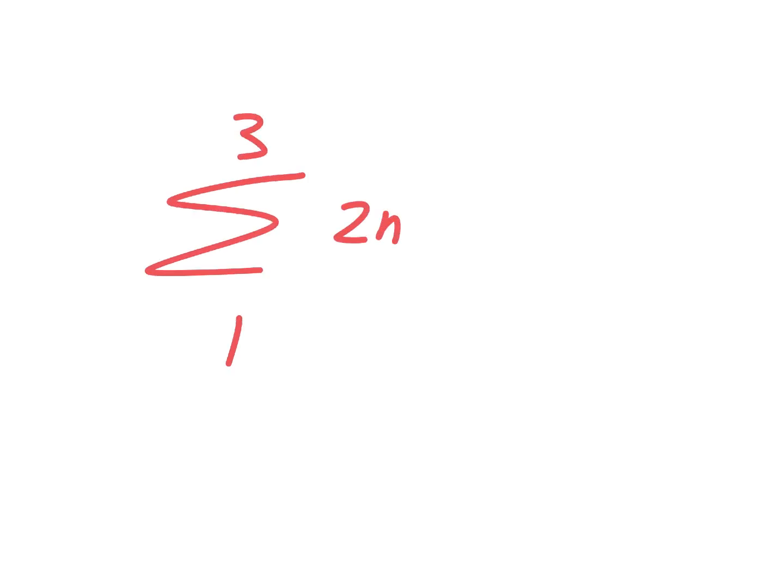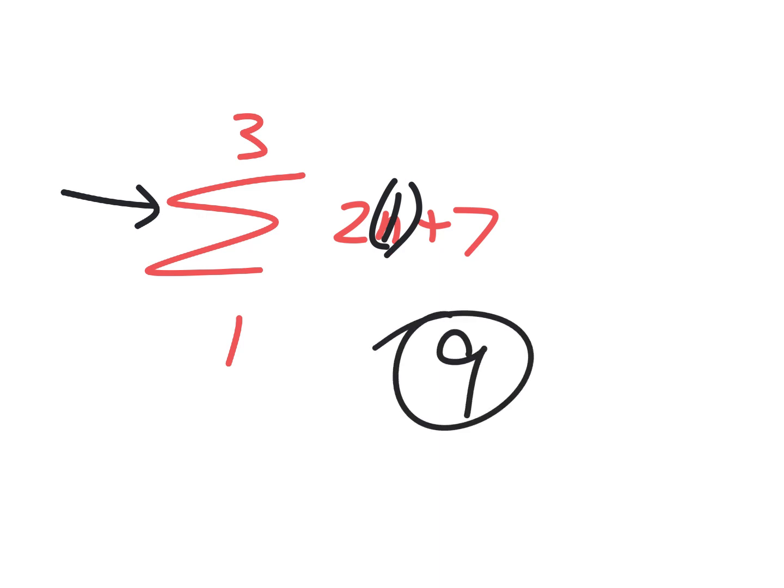Let me get into actually a little glimpse of tomorrow. You know in the past where I'd say this is like from 1 to 3 and this is 2n plus 7? Do you guys remember a few things about this? Like that's a what Greek letter? Sigma. So that went from 1 to 3, and that means you put in the 1 first, and then you get 9. Do you get how I got the 9 as the first term? Does that make sense? Okay, now what if we went to infinity? Would that even make sense?